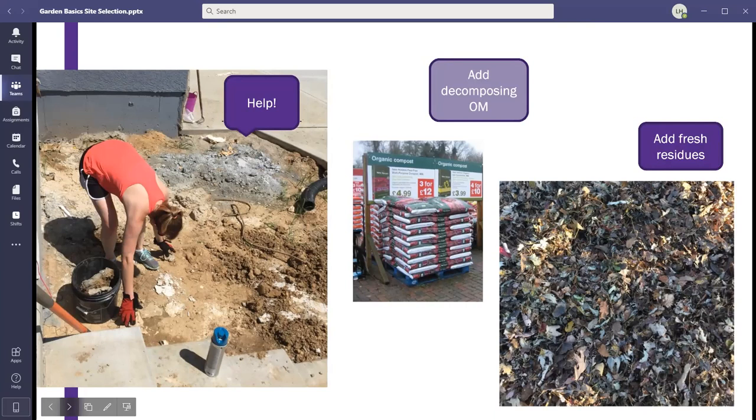So this is where you would use what you've just learned. You're going to want to add your organic matter. Now, it depends on the time of year and what you have available. You can always buy some compost, or if you have somebody who's made their own, that's even better. But if you have time or have it available, adding some fresh residues is really a great idea. Some mowed up leaves or chopped up grass, even small bits of straw would help.